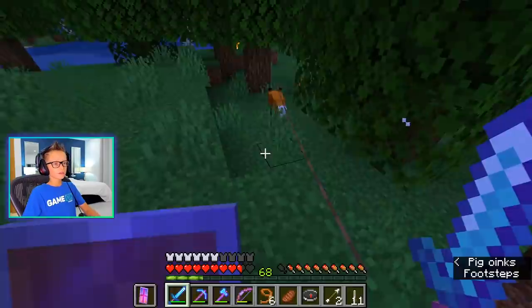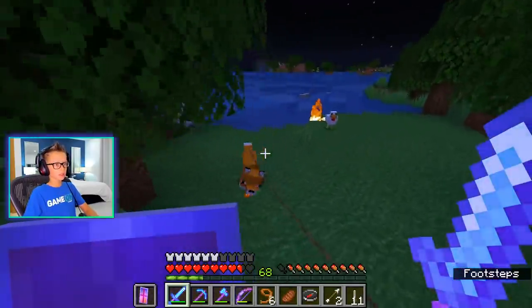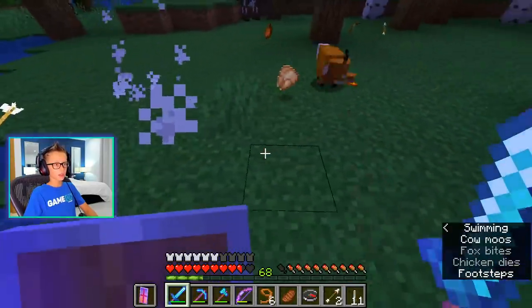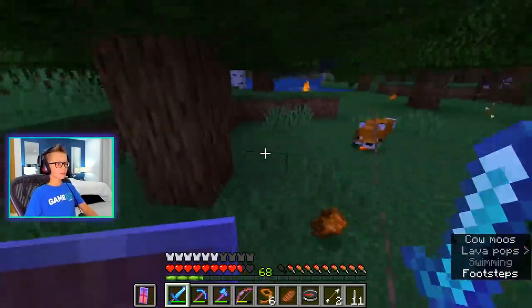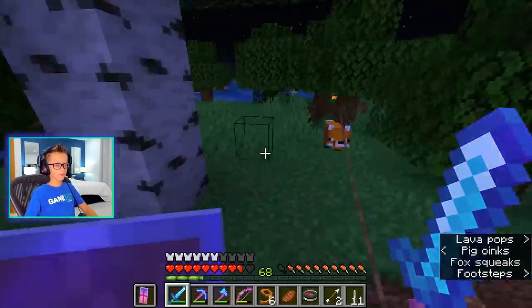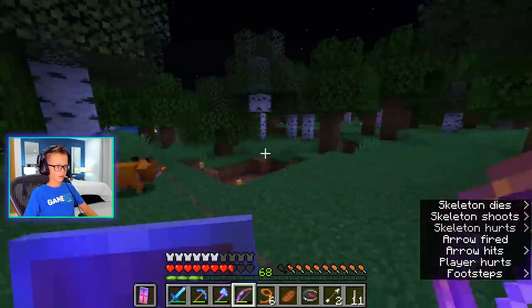Are you okay? I don't know what they want. What do they like? Oh, chicken? You wanna pick that in your mouth now? Oh, you're eating the carrot. Oh, I love foxes. We need to get a pet panda too, because those are the two new mobs that I love. I wish you can attack skeletons, Henry.